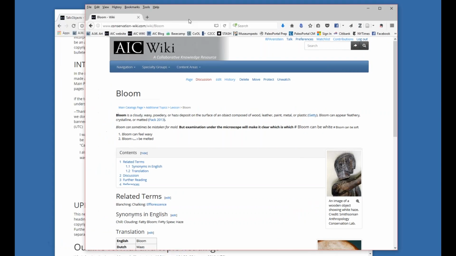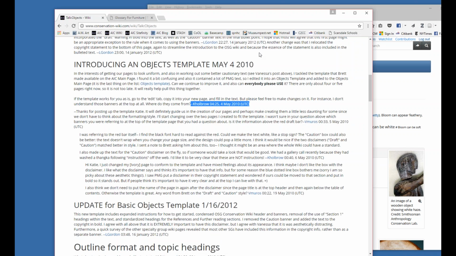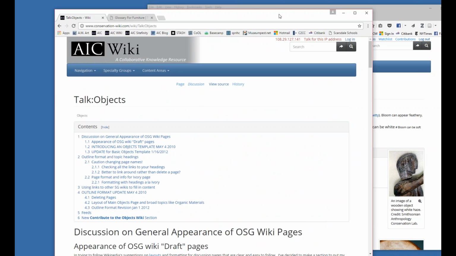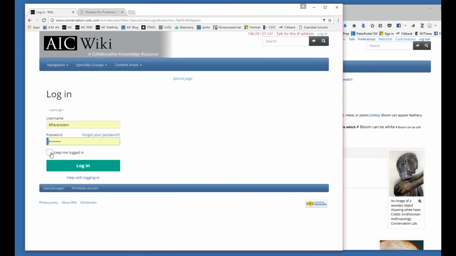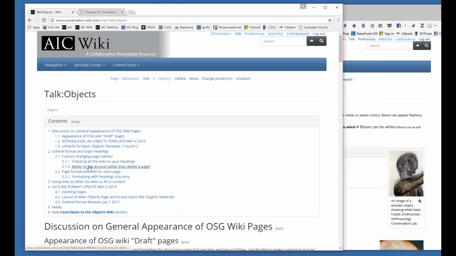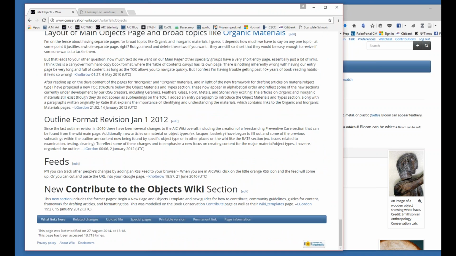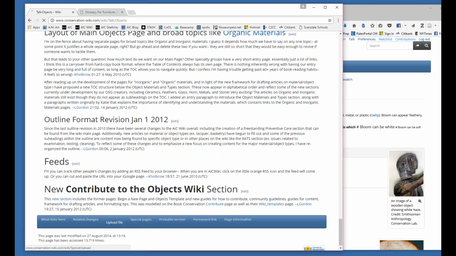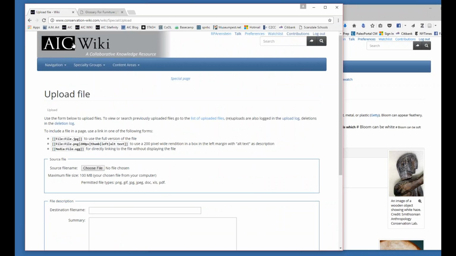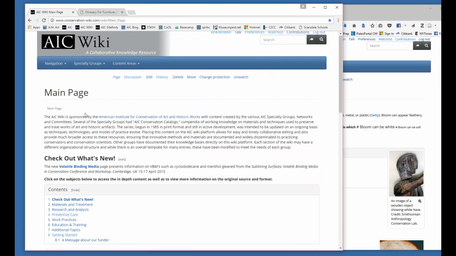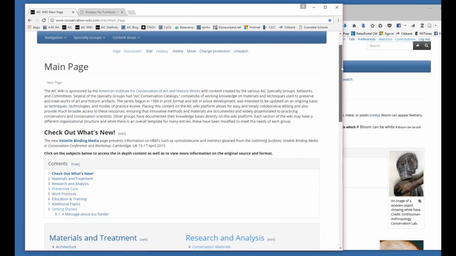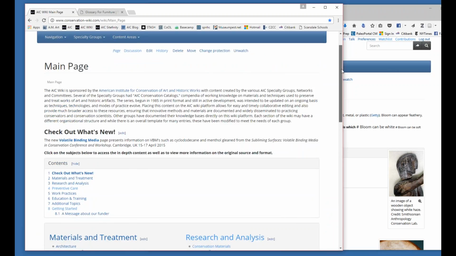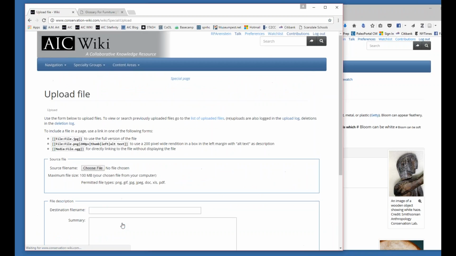So I'm going to keep this page open where I'm logged in. And I'm actually going to now log in to this other browser. So bear with me a second. And you'll see that the easiest way to do it is to go down to the bottom menu and hit Upload File. But it is also available from our main page. There's a link there, and there may also be up in our header, but this is the fastest way to get to it, so the upload file.